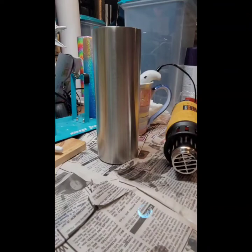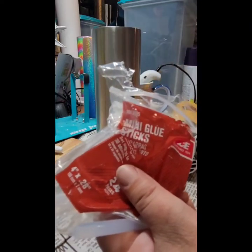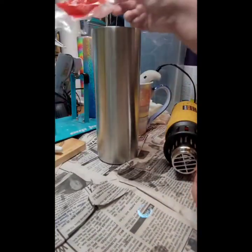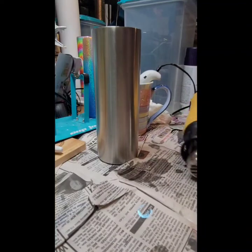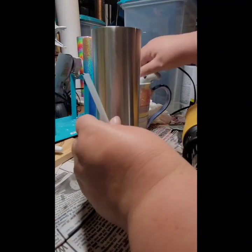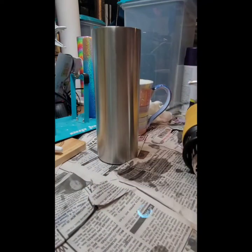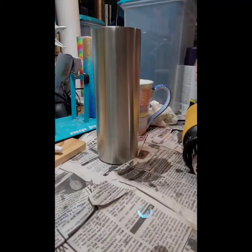And I like to do this. We're going to make something that looks like a candle. I'm going to get my glue sticks out here and just have them laying on my table, so it's easier for me to grab them versus having to futz around with that bag. Just a damp little paper towel here, so if I have any glue leaking out, I can just throw it on there.